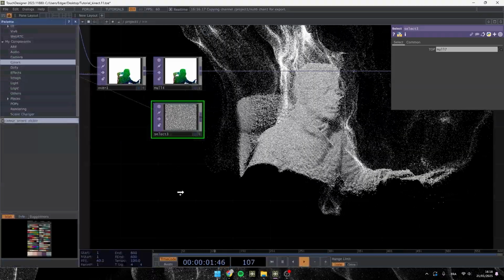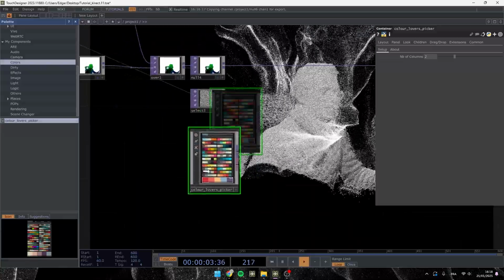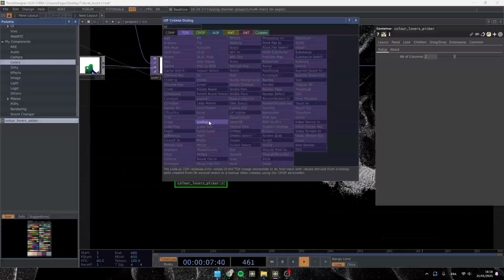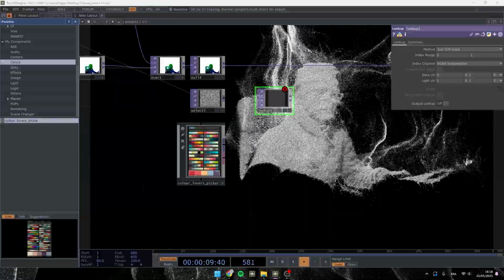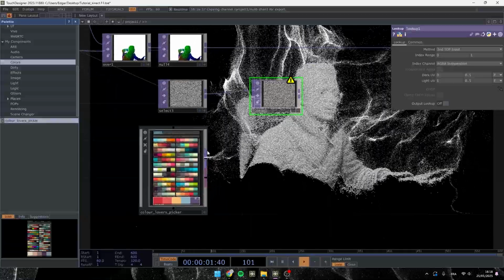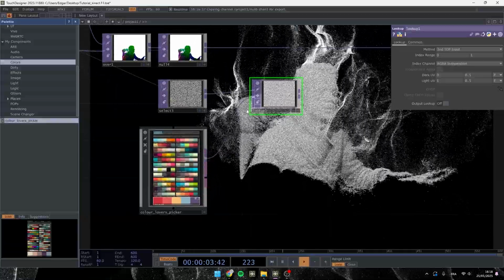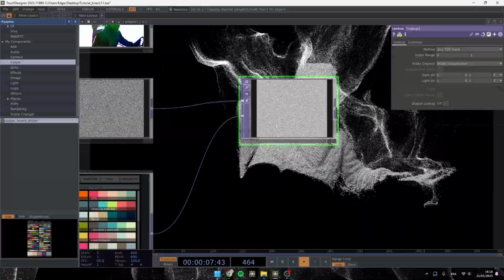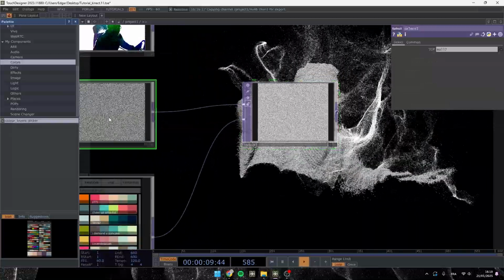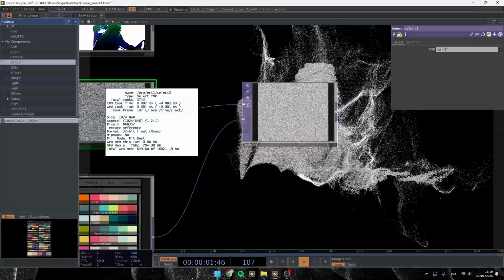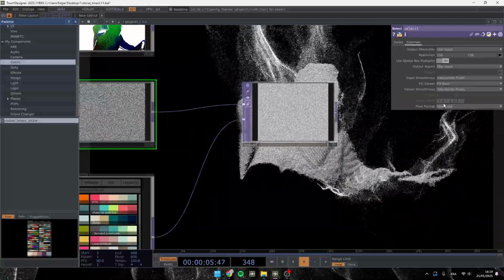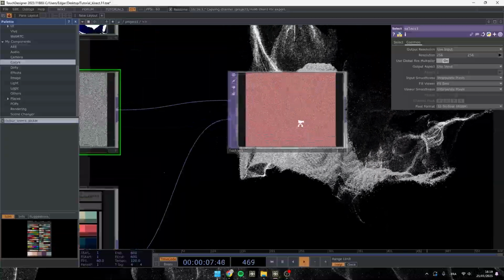I have it here like this, and thanks to a lookup I will transform... yeah, it's not affected, because we have here 32-bit float mono, I think it's maybe because of this. So pixel format, yes, okay.